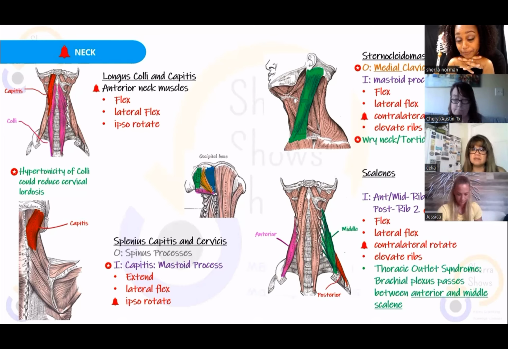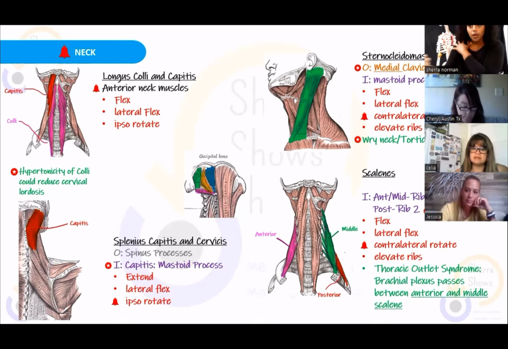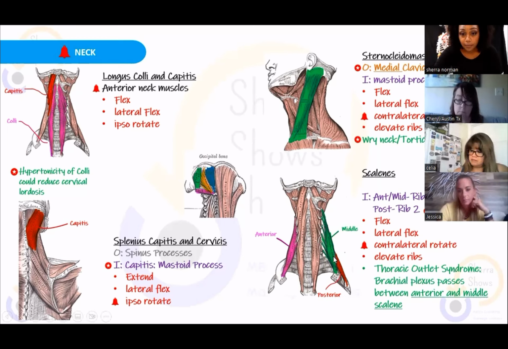Yeah, that's going to come up, almost guaranteed. The brachial plexus, which is the nerves that come out from the neck and they control everything about the arm, okay? That passes through the anterior and middle scalene. They specifically want you to remember that. It passes between, here's the anterior on this side, so it passes between the anterior and middle scalenes. Then it goes underneath the clavicle, underneath pec minor, down the arm.